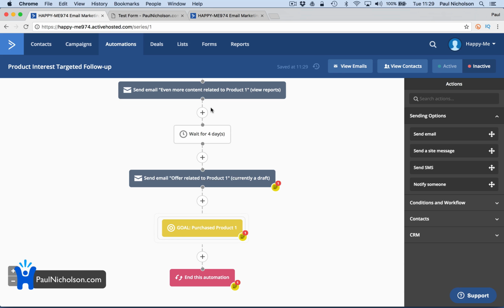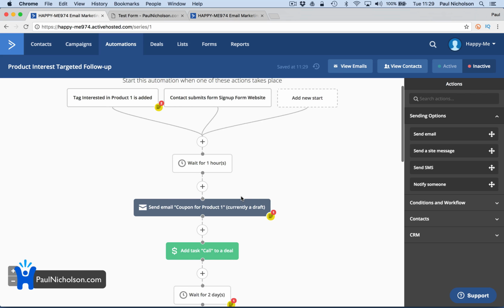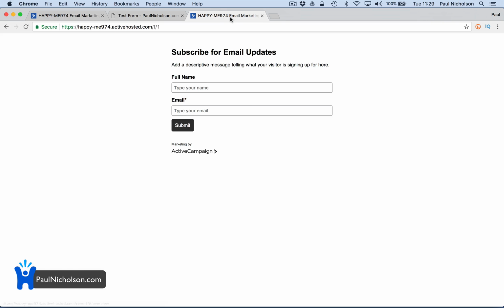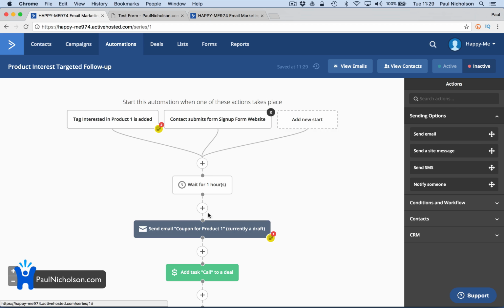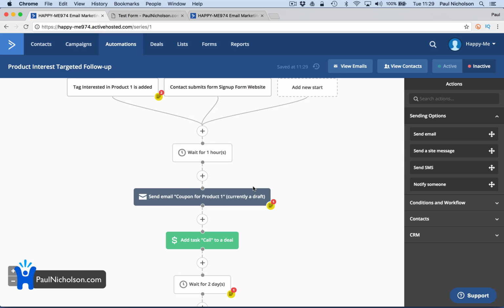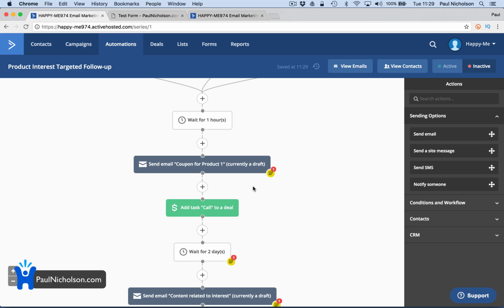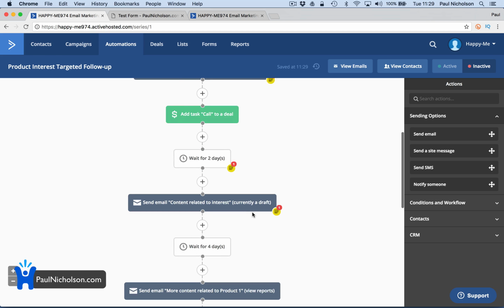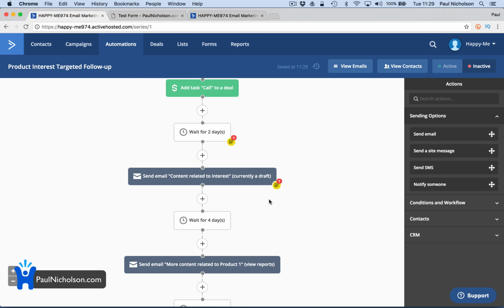And then you're going to go through a sales automation. There's all sorts of different videos on what you need to do with automation. But you're now getting somebody to sign in a form on your website, or if you've sent them to a landing page or information page, they've given you their email. Then it's dropped into this automation or whatever automation you've sent. It's going to wait an hour, then it's going to send the email with the coupon or the ebook or whatever. When they click on that coupon, then it's going to assign you a task. This person's interested. 3 days after that, you're going to call or you're going to send another email 3 days later.